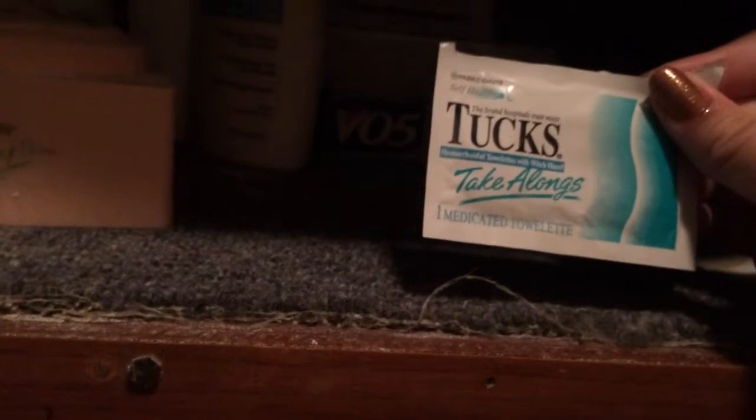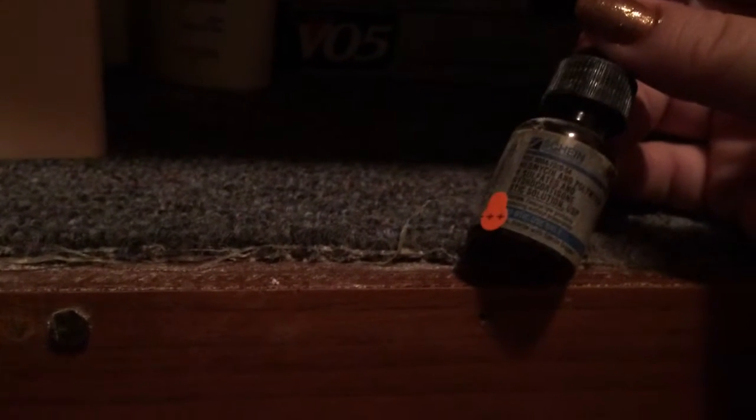Cleansing deodorant - trash. Take-alongs hemorrhoid cream - that's trash. A random rubber glove - that's trash. More hemorrhoid cream - also trash. What is this little do-jobber? I have no idea. The only thing I'm really understanding on this is hydrocortisone, and we don't need any more of that - there's more than just hydrocortisone in here, so that's trash.